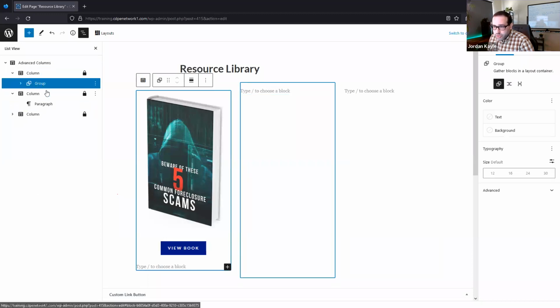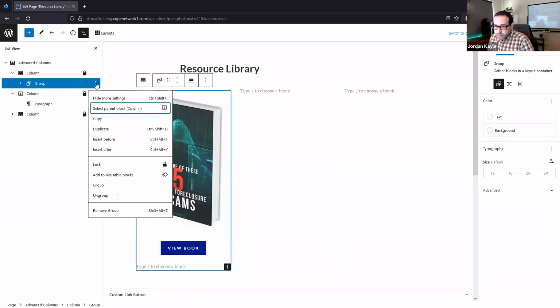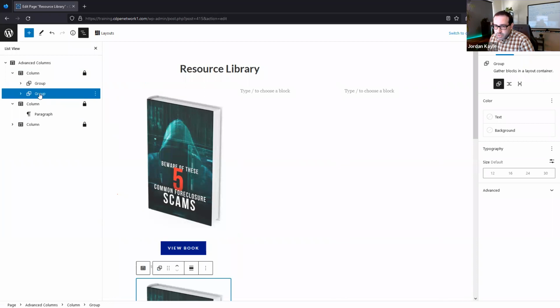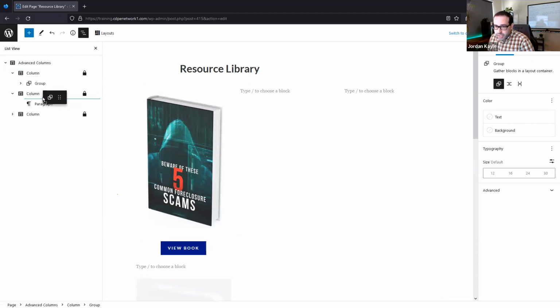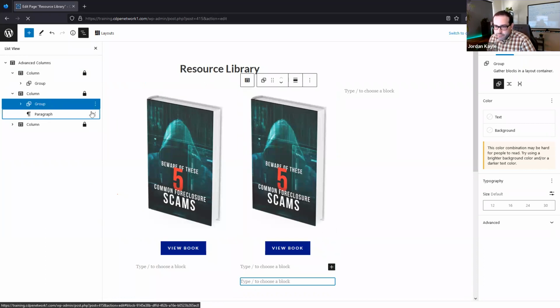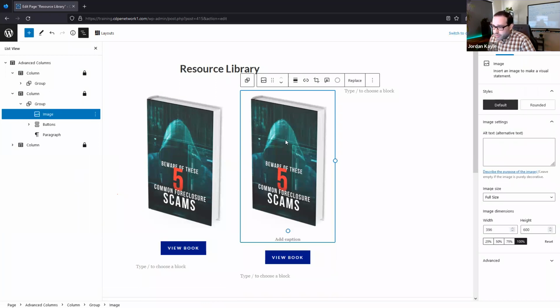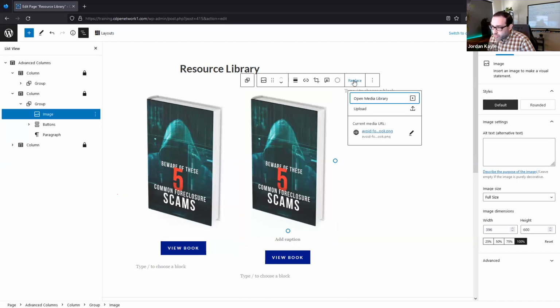So what you could do is, you see in the first column, there's a group, and that's what all this is. You could simply click the 3 little dots and click duplicate. And then you could just drag that to the second column. And then there you go, you have your template ready to go. So then from there, you can just click the image in the second column and click replace.